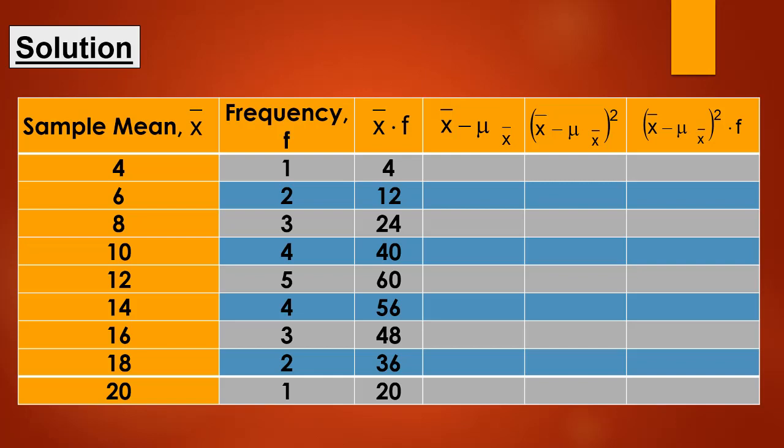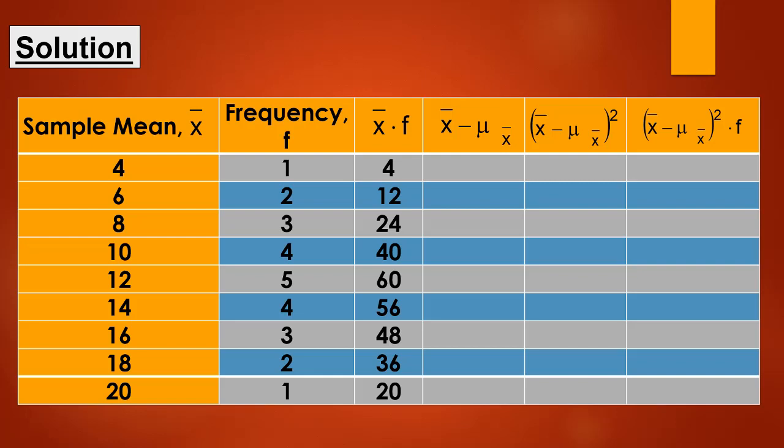So it's x bar minus mu of x bar, right? These are still deviations, right? A data value minus the mean, it's just now the data value is a mean itself, and the mean we're finding is the mean from the set of means. So instead of x minus mu, it's x bar minus mu of x bar. But the idea is the same. That's a deviation. And then once you find the deviation in the next column, you have to square it. That's not changing. And then because we're using the frequency distribution here, we have to multiply the square of the deviation by the frequency f.